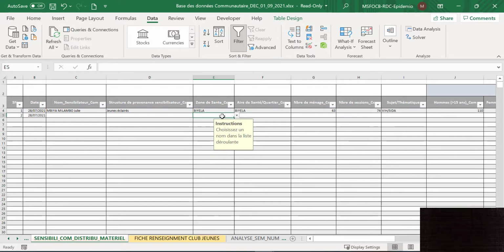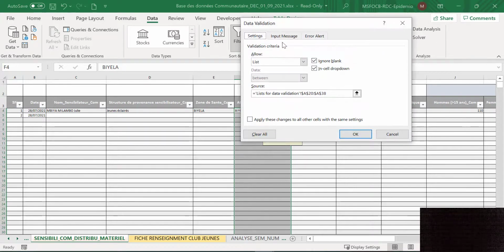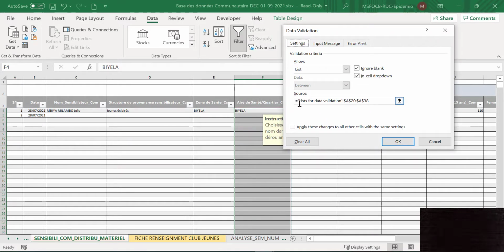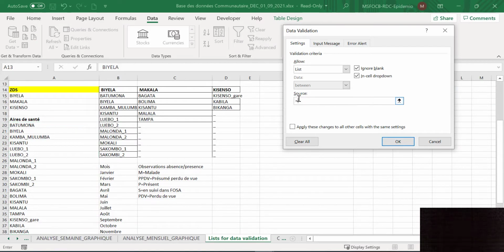Then now the health area should be only, you want this list to have only health areas that are found within Biela. All right. So what you're going to do is you come here, you go to data validation, you keep it at list. That's perfect. But here you're going to write in a formula which is indirect.